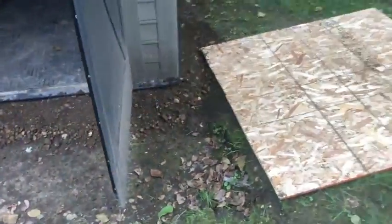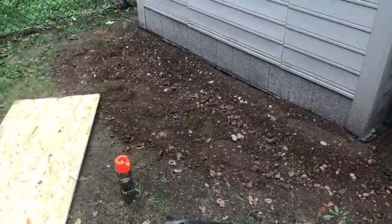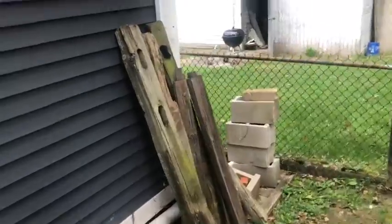All right, so there's quite a bit of a drop off. There's like a 6-inch drop off right here. Let's pull this out so we can show them, right? It's hard for the camera, but this drops down here. We're going to fill this with topsoil all the way around and plant grass. This is good. This slopes away. We'll get this to slope this way. And then that pad that Ray's standing on, that's going to go right here. And that's what we're going to put our bricks and old railings on.